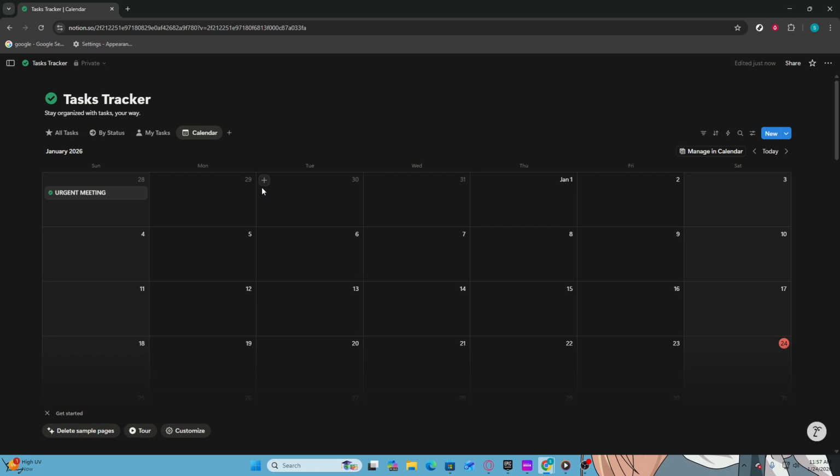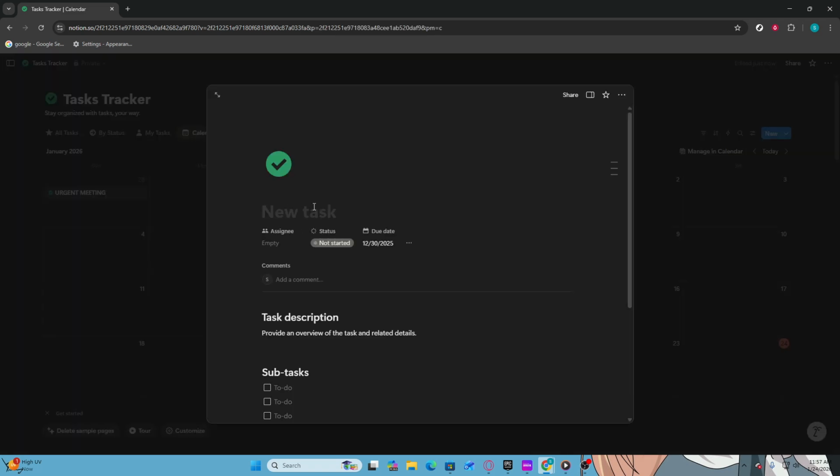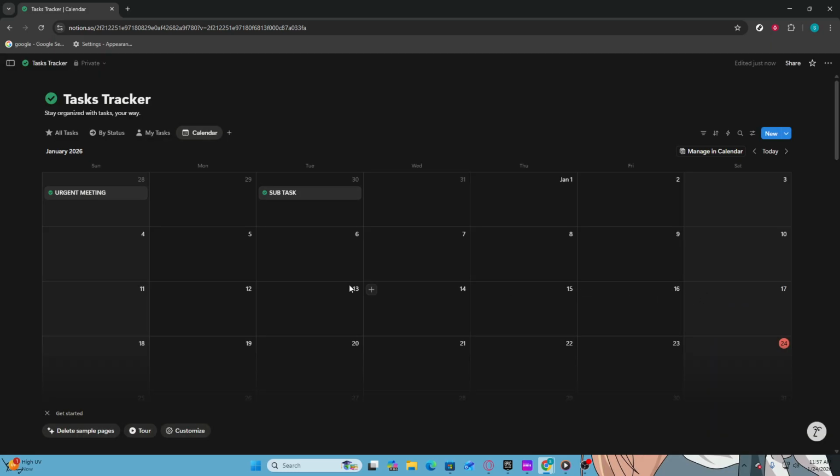Now click on Add New Item again to create additional tasks. This allows for a continuous flow of task input without needing to navigate away from the current interface. Type in another task you wish to add. Follow the same procedure as before to ensure consistency in your task management. Next, click on a blank space to save this new task entry. This confirmation step is essential to avoid losing any information.